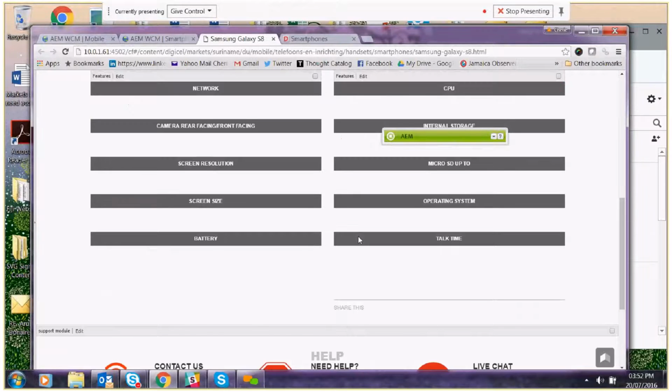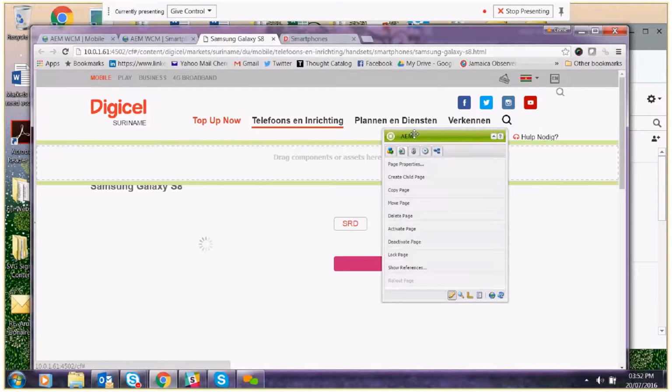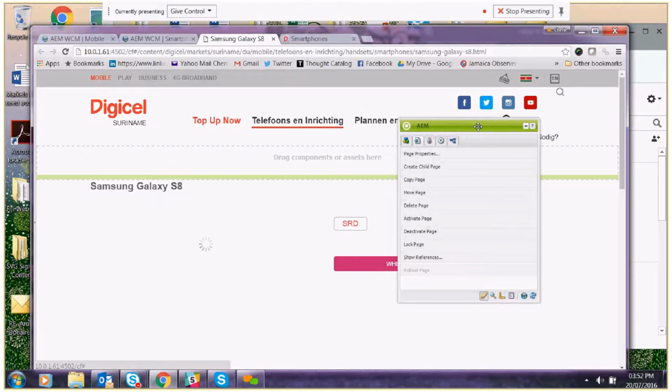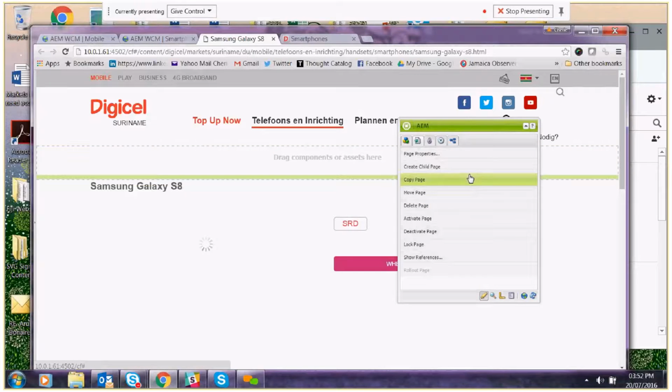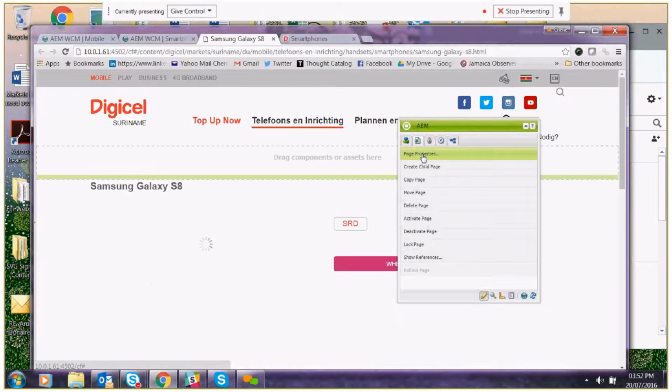Right now there's nothing on it. So let's use our sidekick to help us to do that. So this is your sidekick. It should always be somewhere on your page, easily accessible. Okay, so my page properties is the area that I'm going to utilize the most here to help me to build this content. So I'm going to go ahead and click page properties.